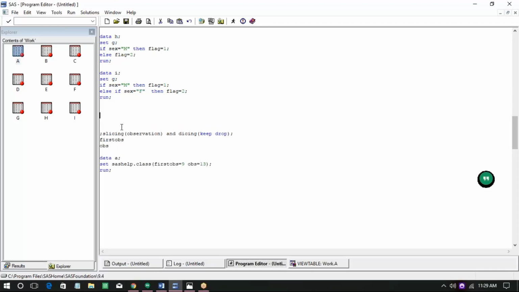Yeah, Arun, can you try with the if and where statement in the proc print? Okay. Yes. Data sets as output class.